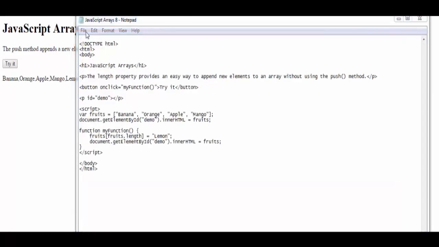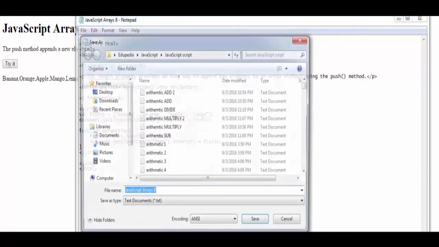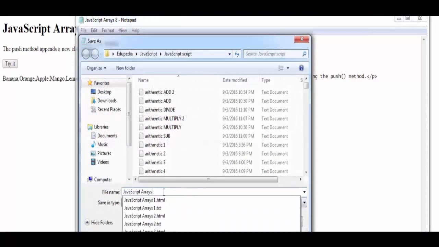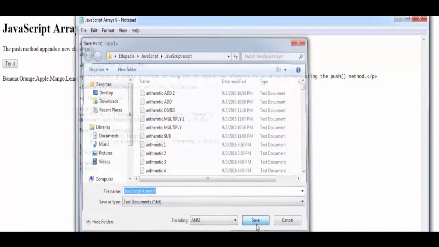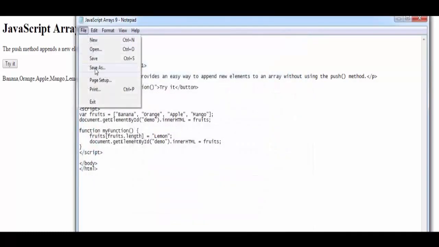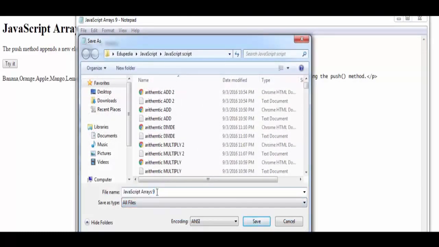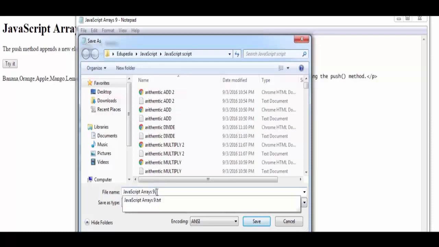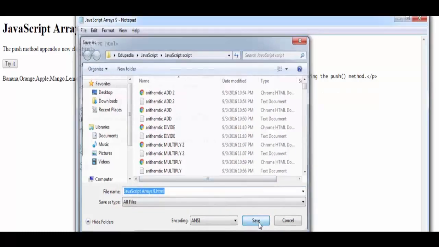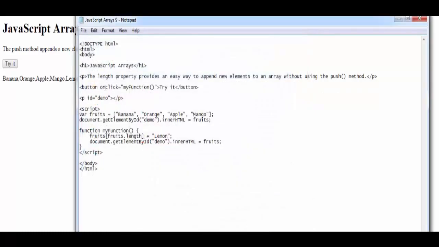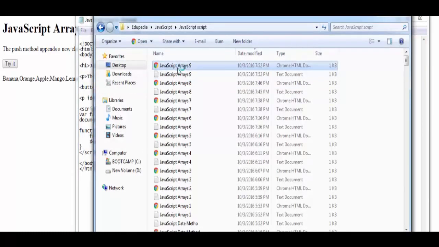Right? Let's save this file. Save as 9 and save as HTML file, .html save. All right, and let's find this file here.